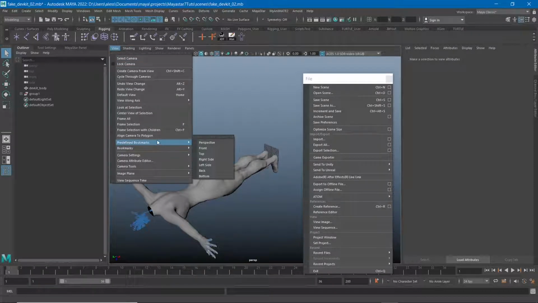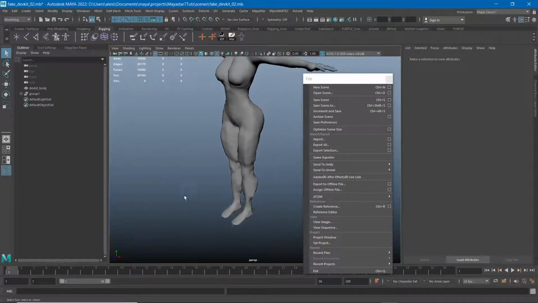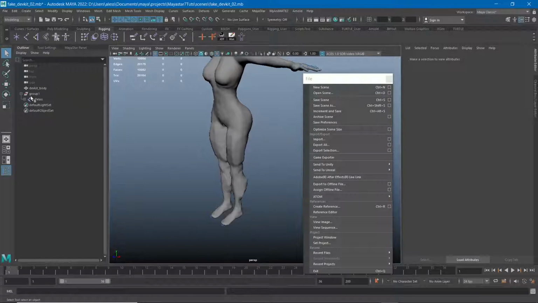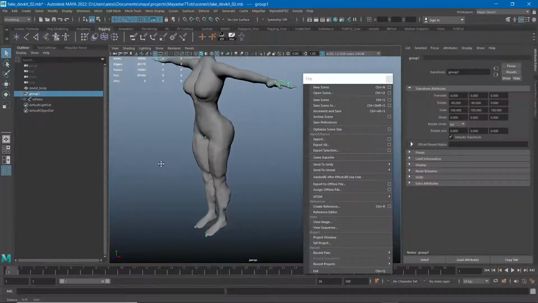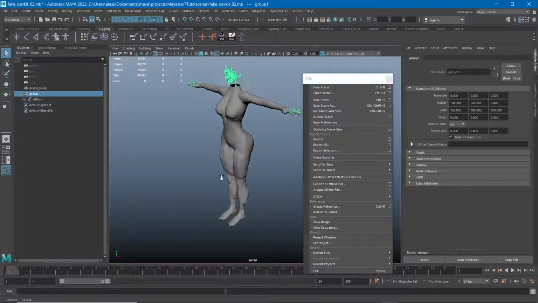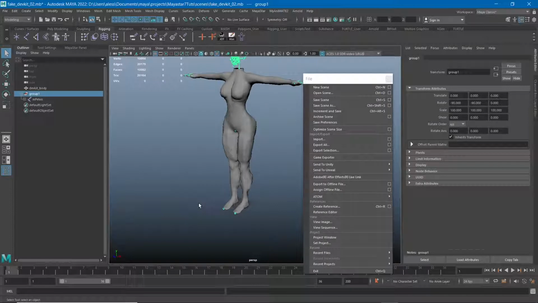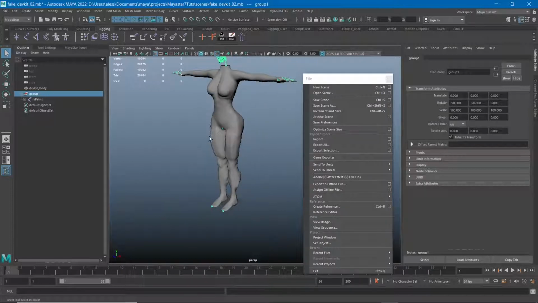And perspective. The default Maya orientation. You see? Usually it comes like this from Blender. So it can also come like this. So these are the three options that you have.